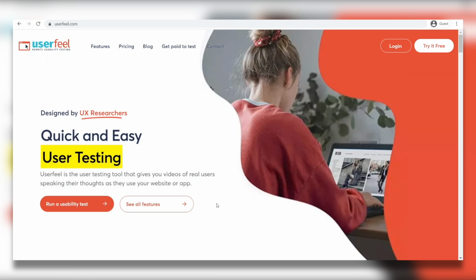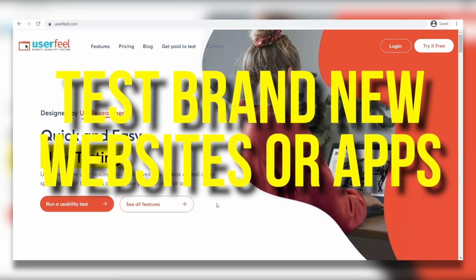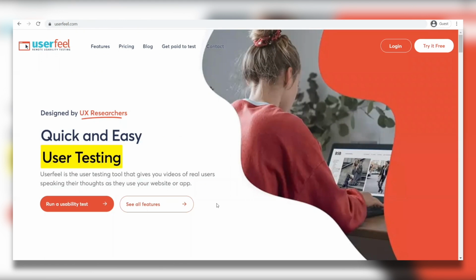The way this website works is that it serves as a tool for us to test out brand new websites or applications, because whenever a new website or application is about to launch, the companies that run these websites or apps need people to try it out first before they can exclusively announce that they are releasing it, as if it were a test run, and then they pay these people to do so. And that is how this website works and how we are going to earn.